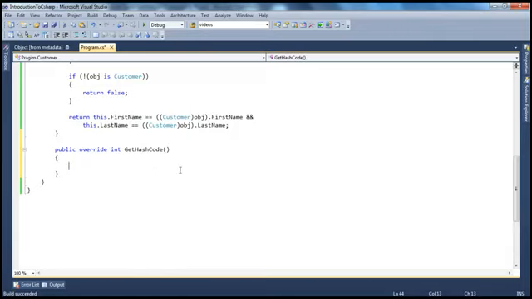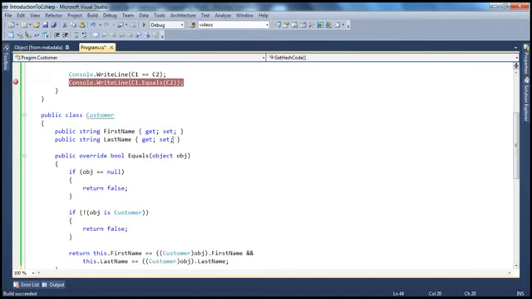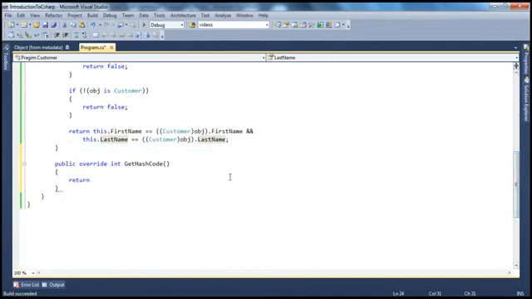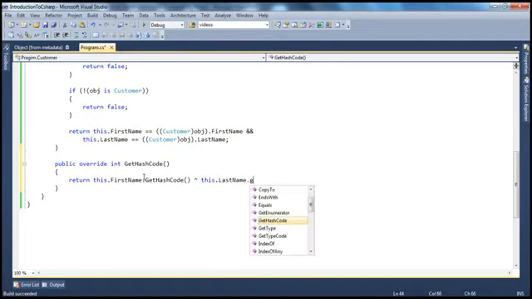What we need to do here is return the hash code. If you look at this class, it has got two properties, first and last name. So return the hash code of these two properties, and that should be it. So return this dot first name dot get hash code, and that with this dot last name dot get hash code.